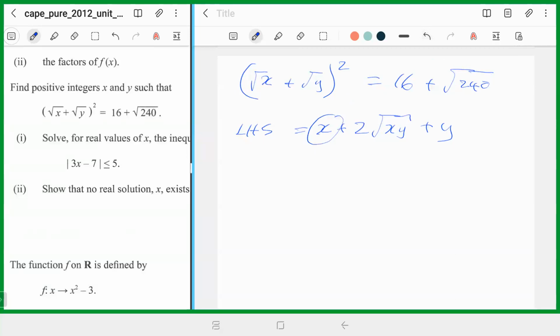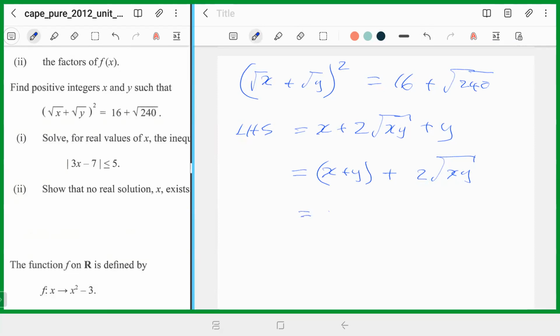These are the two parts that are rational. This part is the irrational part. I'm going to write this as x plus y plus 2 root xy. Because I want this and this to look alike, I'm going to write this 2 as root 4. I could work it the same way without that, but just to demonstrate the skills you can have, I'm going to write this 2 as root 4.